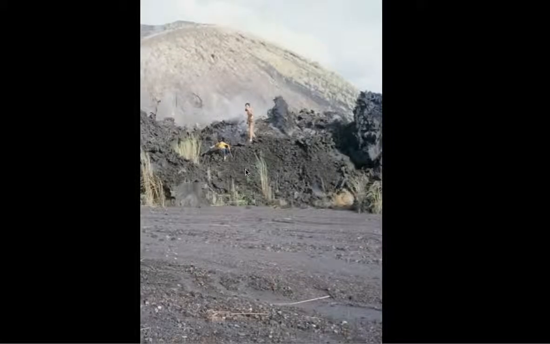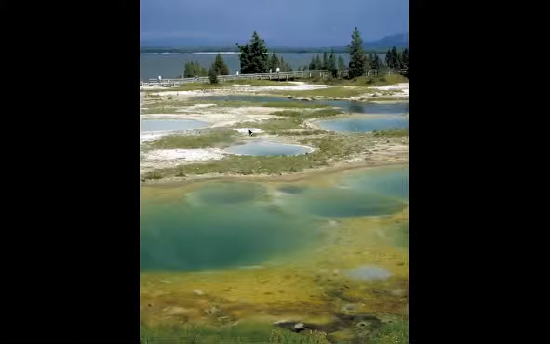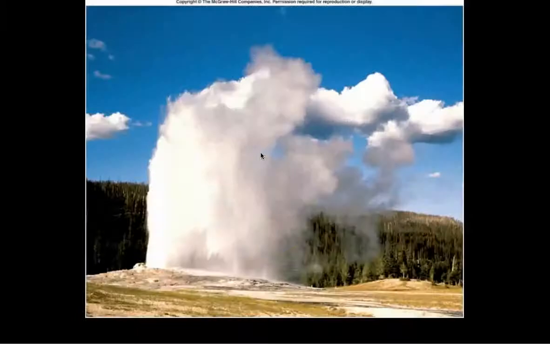Geysers. Here's me a few years ago, hiking on extremely hot volcanic rock, going up to the top of the volcano. Water that has gone down through this basalt turns to steam and comes back up, just like a percolating coffee pot. In this case, Yellowstone. Water has come down. It hits a body of hot rock near a volcanic body or molten rock body. It becomes hot. As it becomes hot, it becomes less dense. The particles are vibrating faster, so they move apart and they rise. And along the way, they bring with them minerals which create these cool colors.